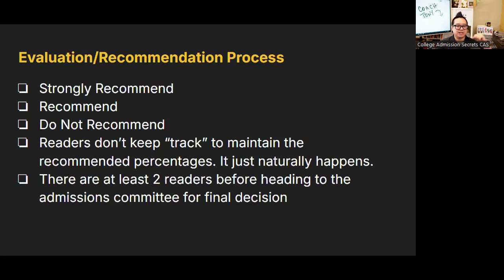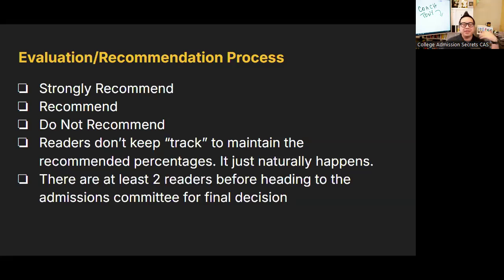So pretty much when your app gets read, at least two readers read it. Both of us give a recommendation, then it goes to the admissions committee. By the time the committee gets it, it's like January, February at that time. There's a month before the official decision. So that's why the committee really relies on the readers to do the due diligence to make sure this is the best it can be. So by the time it gets to them, they're seeing, oh yeah, it makes sense. The readers both said yes, we skimmed it. It's a yes, the student's going to get a yes. That's kind of how the logic is.